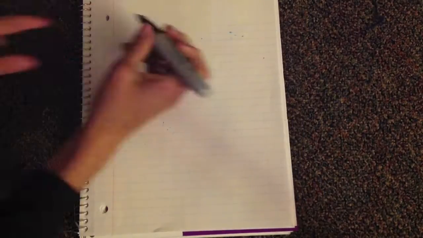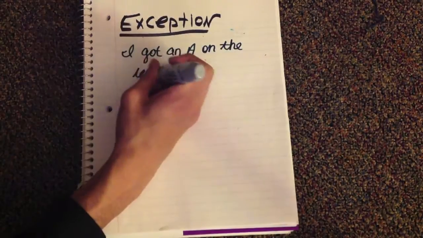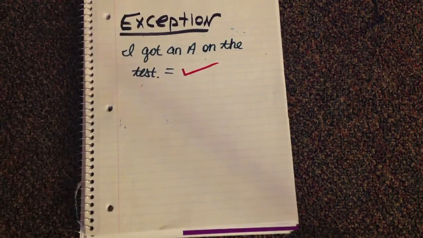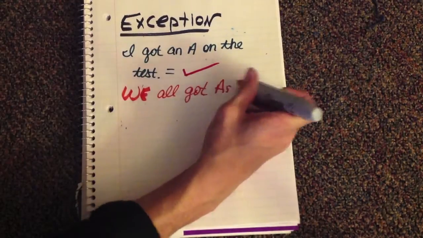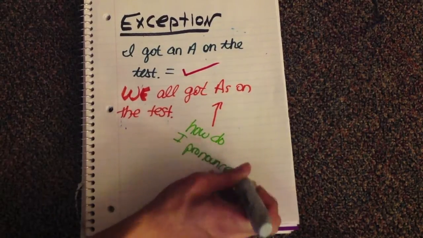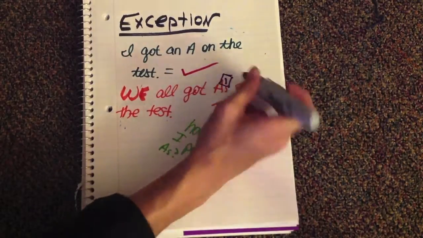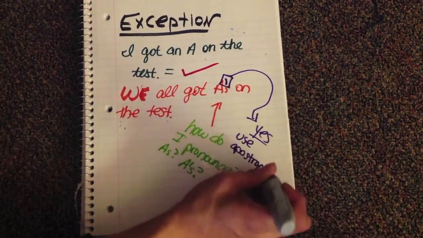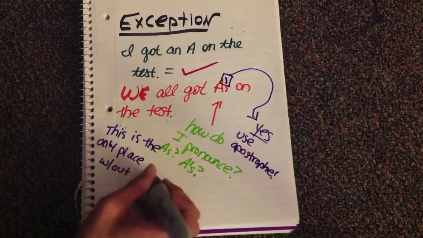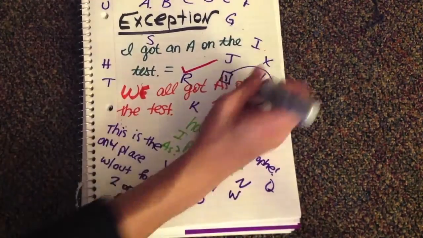Okay, now time for the exception to the rule. Alright, so if I say, I got an A on the test. Here's where you run into trouble. If I say, we all got A's. Okay, if I don't put an apostrophe there, how do I read that? I mean, we all got as? That doesn't make any sense. That is the only rule where you can put an apostrophe for A's when you're using a single letter. Basically, A's, B's, C's, D's, E, F, G. All the way down to Z. If you're using one single letter, you can use an apostrophe. That's the only exception.